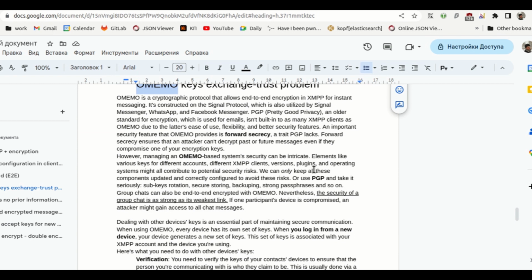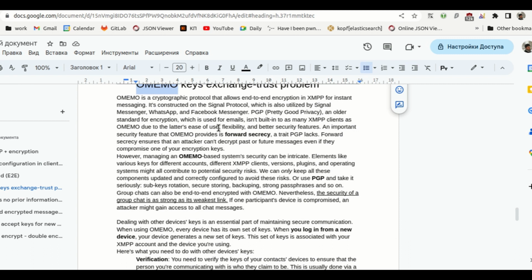It uses more robust, more resistant temporary encryption sessions, and it helps to be more strong against multiple devices. But anyway, it has the same problem as initial key trust.